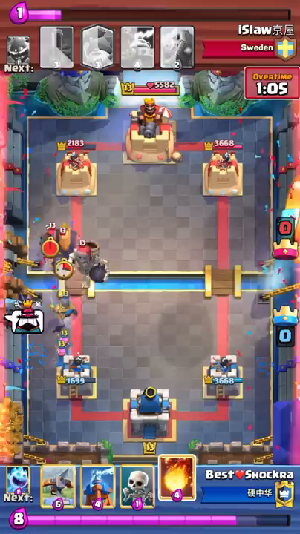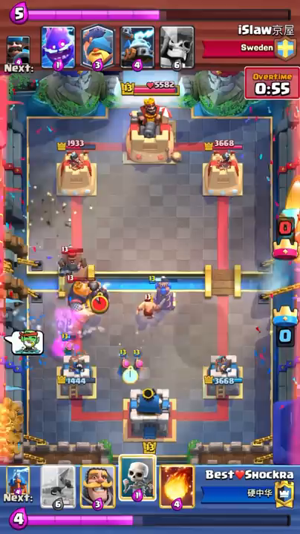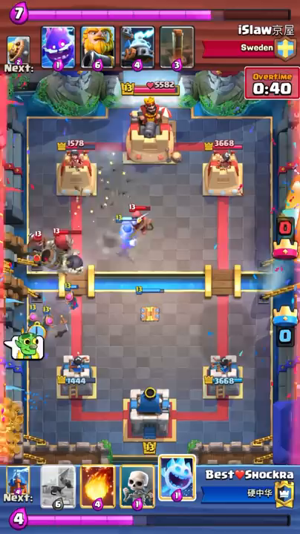Yeah, I do. Okay, I don't know how I defended this. I go Tesla far away, and then I go Ice Spirit, and then Log just to push it, so the RG goes for that instead of the tower. So that's a pretty helpful tip. So I just go Fireball on this tower right now. I need to get spell damage, so I go Knight, just to protect my Archers. I can't let the things cross, so I have to try to kill it before it crosses the bridge, so it's easier to defend.